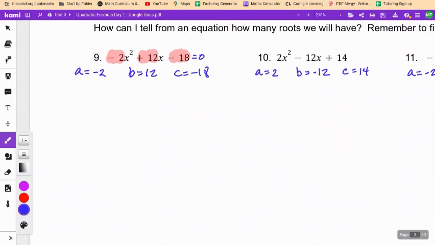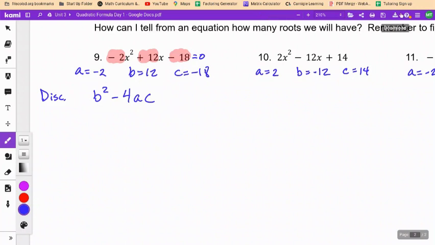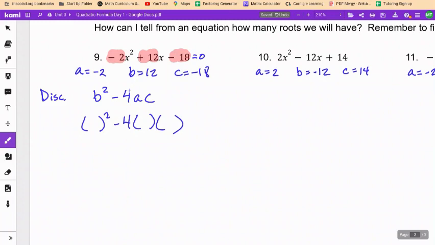The next thing we're going to do is find the discriminant. That is the number underneath the square root in our quadratic formula. It is represented by b squared minus 4ac. This is going to tell me whether I have 2, 1 solutions, or real or complex solutions. So all I have to do is substitute the values that we found into this portion of the quadratic formula. I always use parentheses when I substitute.